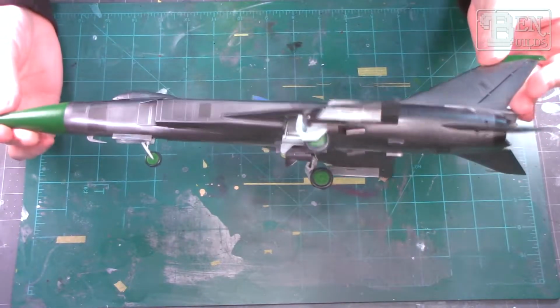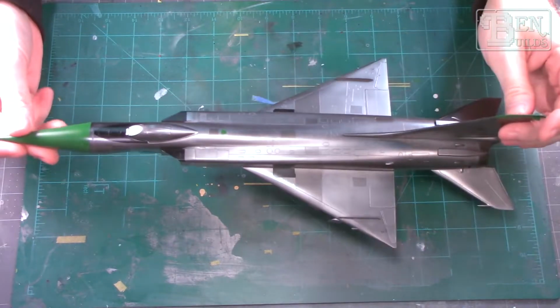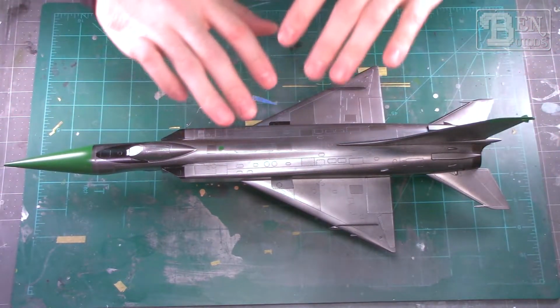Today we are going to be finishing off our Su-15, so I'm very excited. Let's jump right in. Last time I overcoated everything with a nice gloss coat of Future. That is cured. We are ready for decaling and, of course, any sort of weathering.